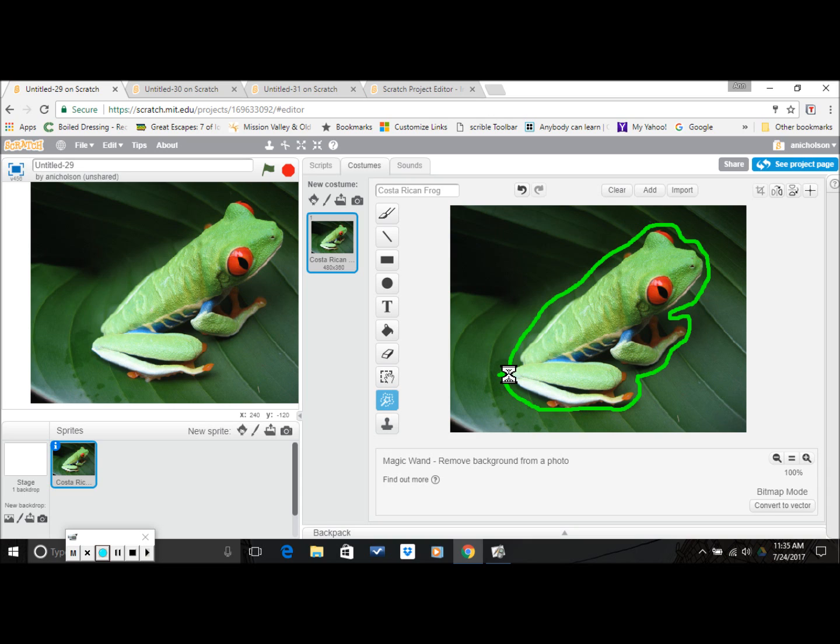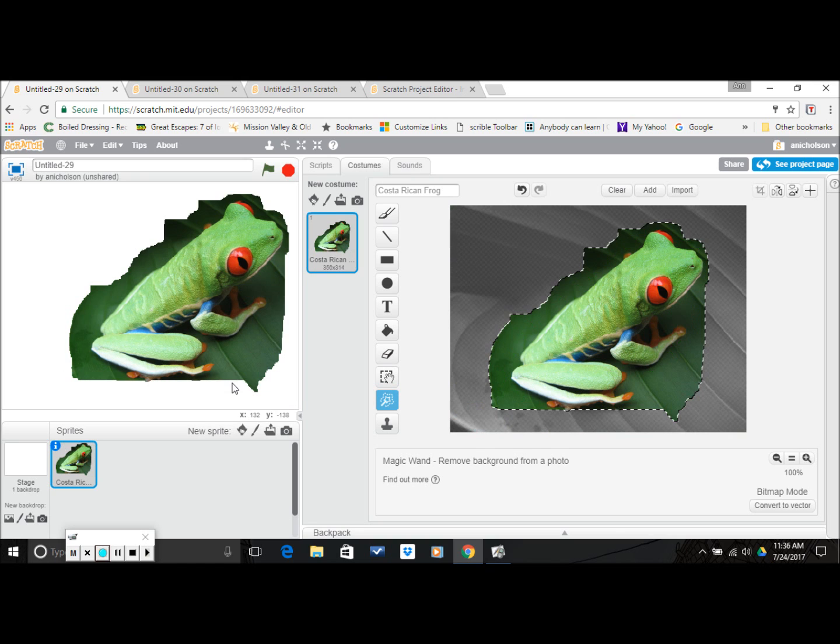When I touch the two ends of the line, the hourglass goes, and it can take a while depending on what else your computer is doing. You'll see in a little bit that it won't look exactly like it's gone in the editor here, but it will get rid of it on the slide itself. So here's how it worked. If I want to, I can go back in and take out some more, but I can eventually get to where I have a decent outline of this. It takes a little bit of practice to do it this way.